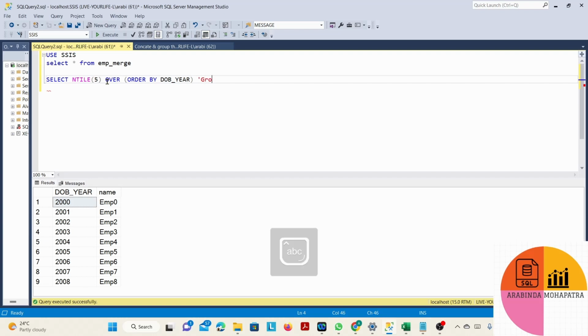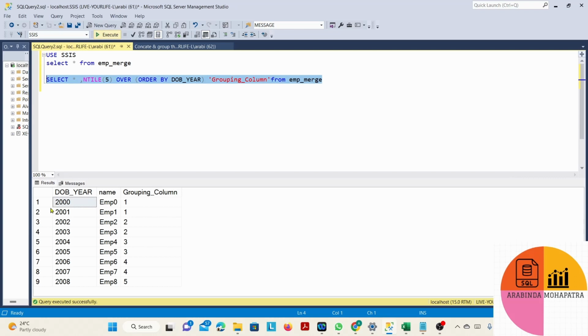I'll mention an alias, grouping column, and select star from this table, and let's run it to see how it groups the records.